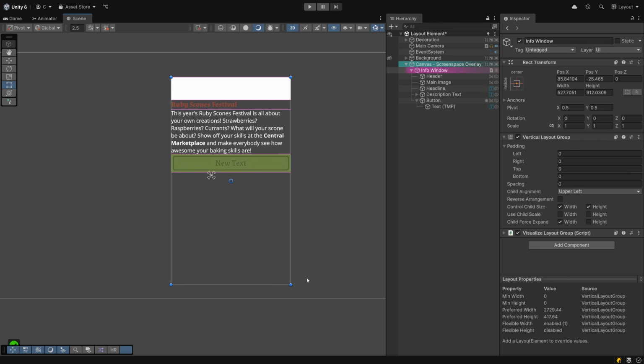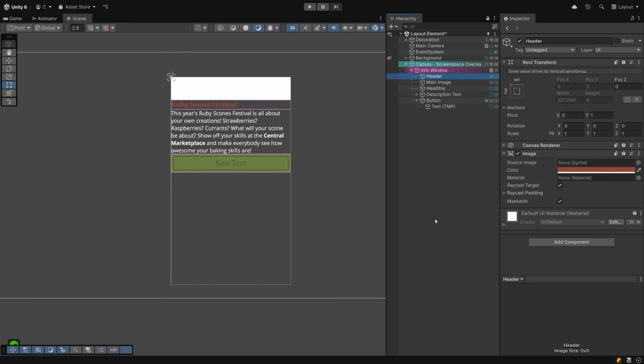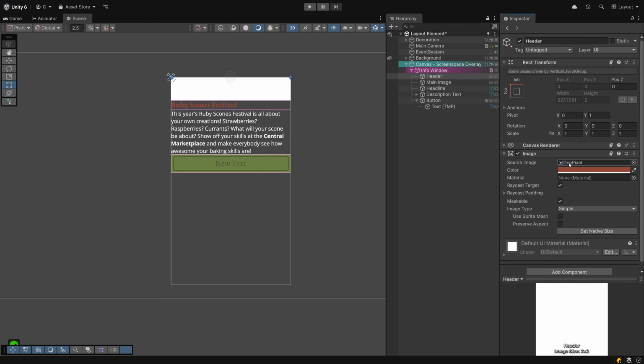That's what most of us want from these kinds of layout groups after all, but how can we make sure we will still get the header? Well, there are 2 solutions. The first one is one you'll surely have thought about as well. Setting the image to an actual image source with a set width and height.